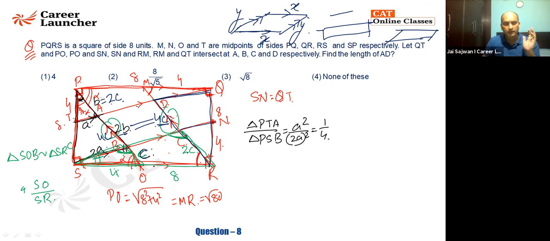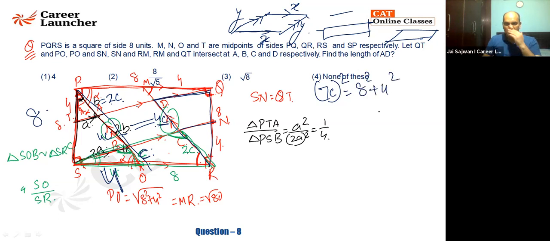Now you know all these things. You are aware of their values. So this total length can be found out from here. What is this? This is 8. How much is this? This is 4. How much is this length? This length is 2c plus 4c plus 1c. That is 7c. So 7c square is equal to 8 square plus 4 square. What is that? That comes out to be. I hope it is clear. Please ask if there is any query here.